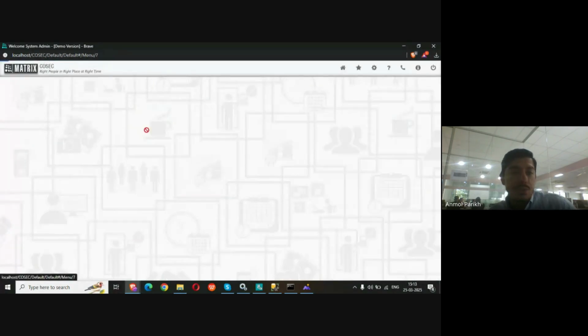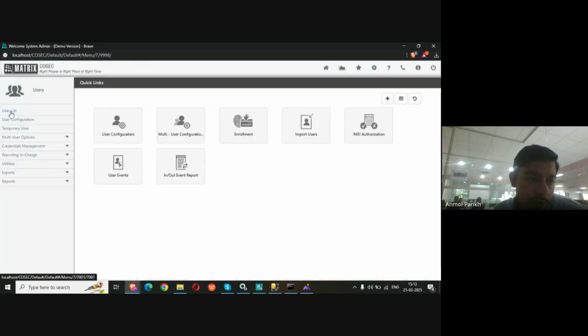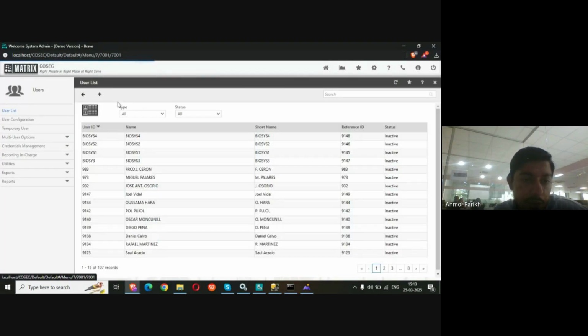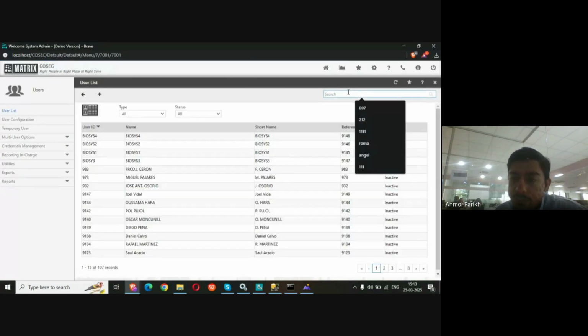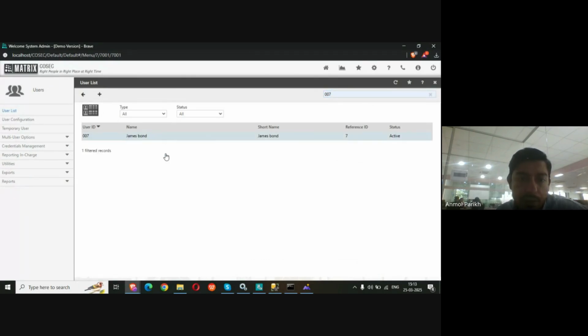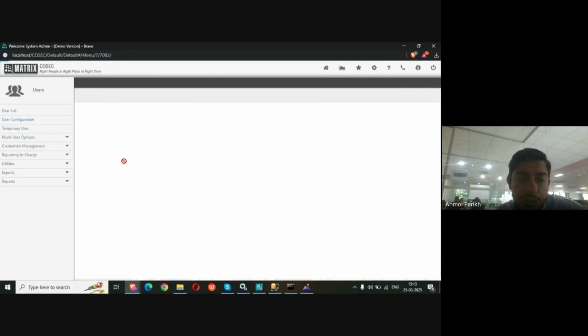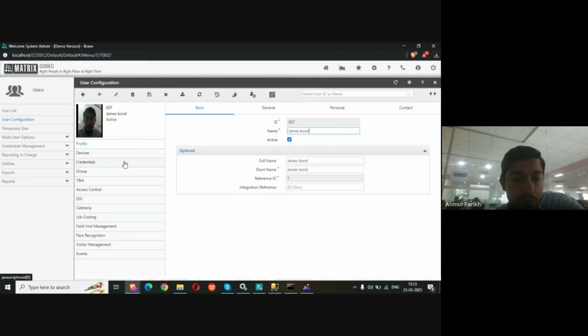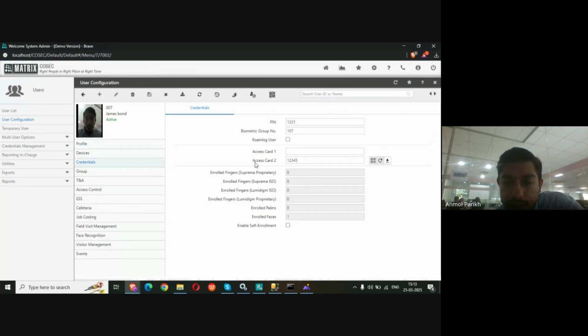Again, let me quickly show you the process. What was the process? You go to the user profile, then go to the credential section under access card to value, enter a random number, and then click generate QR code, and then download the QR code.